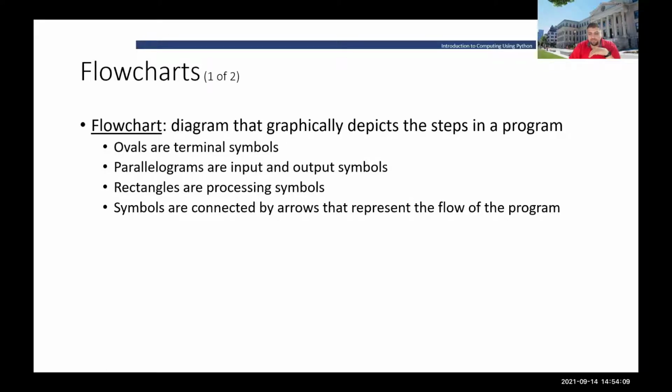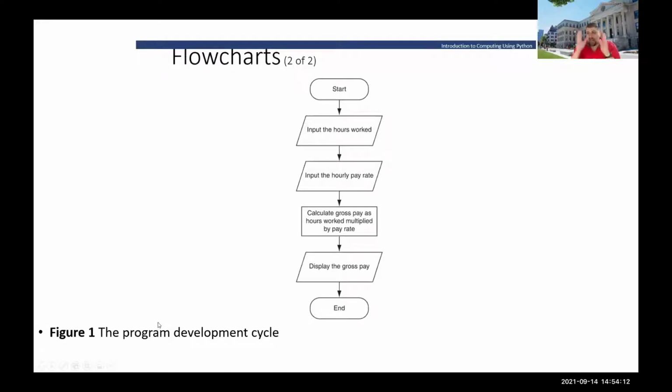So let me give you an example. Let's suppose that I would like to calculate the salary. So the first step is starting the program, and then we have to know the hours that the employee worked and the hour rate. And then we can calculate the gross pay as the hours worked multiplied by the pay rate. And then we can display the gross pay, and that's it.